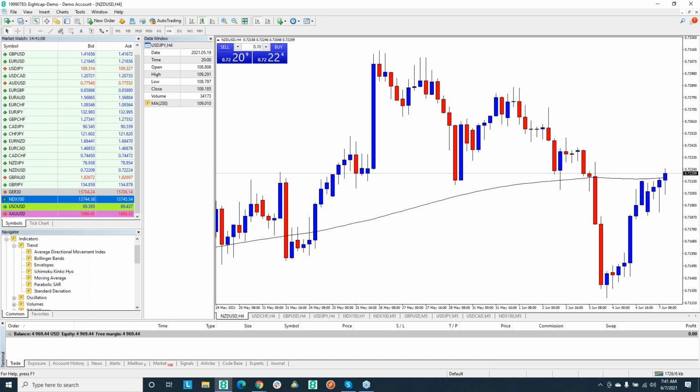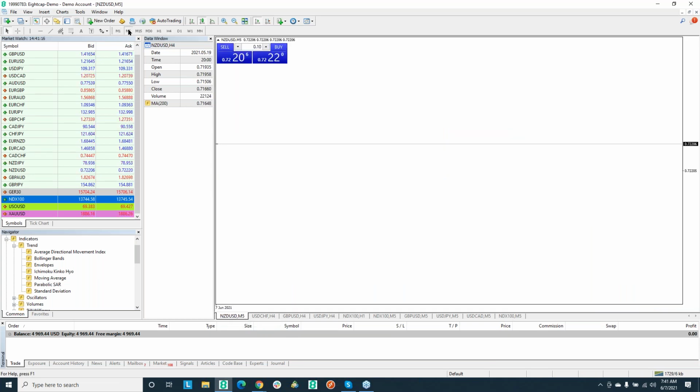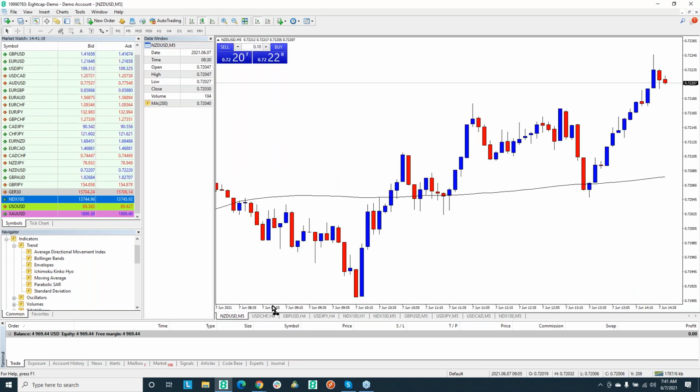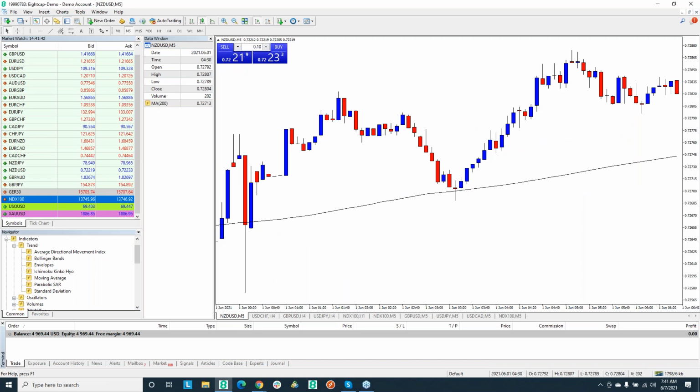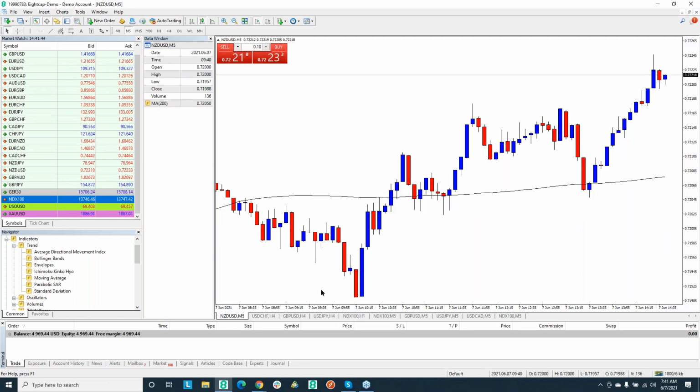And then trick number two is, let's say I want to navigate. This is a 4-hour chart. Well, let's make it a 5-minute chart. Today is the 7th of June, right? And what if I wanted to navigate to the 1st of June? I would double click this, and now instead of a symbol, I would type in the date, 01.06.2021, I believe, right? And now this takes me to the 1st of June.